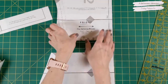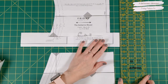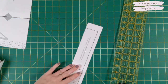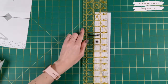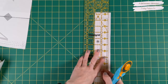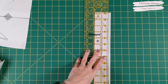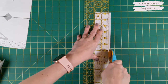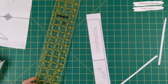So let's see here. This piece is about 2.5 inches, so we can just go ahead and cut that down right on the pattern. So we want 2 inches. I measure from the other side of my ruler. We want 2 inches. Just line everything up, make sure that's even. It is. Use your fingers to hold your ruler down. Just cut it off. If you've done any quilting, this will be super familiar. Stop, walk your fingers, and keep going. All right, so I've got a 2-inch wide strip of paper, roughly.